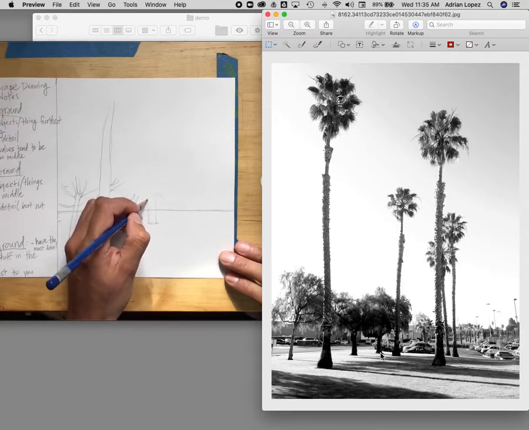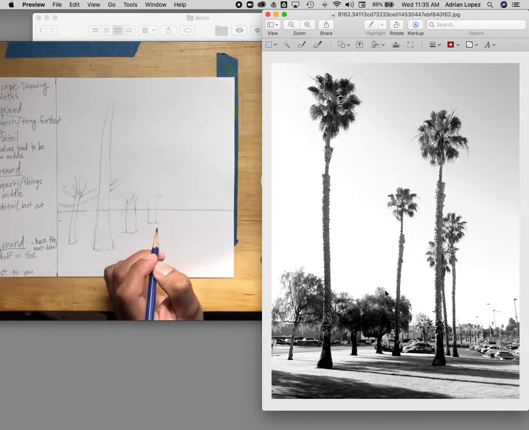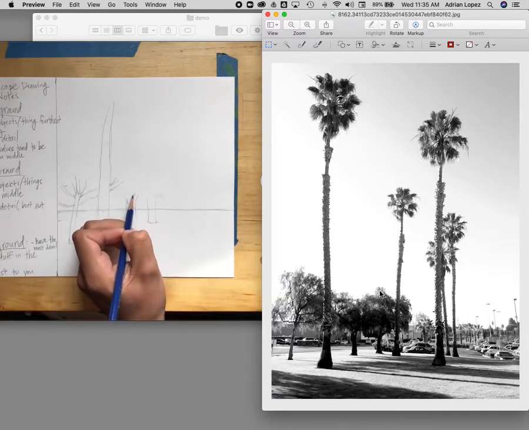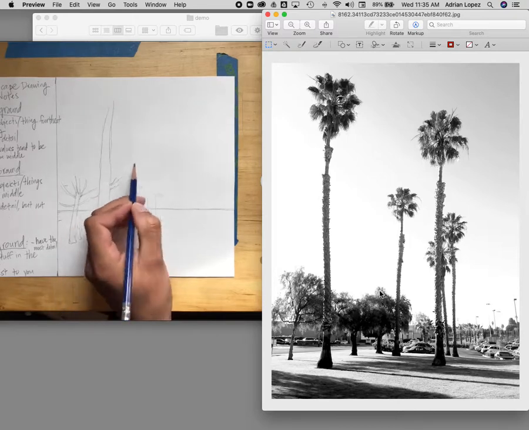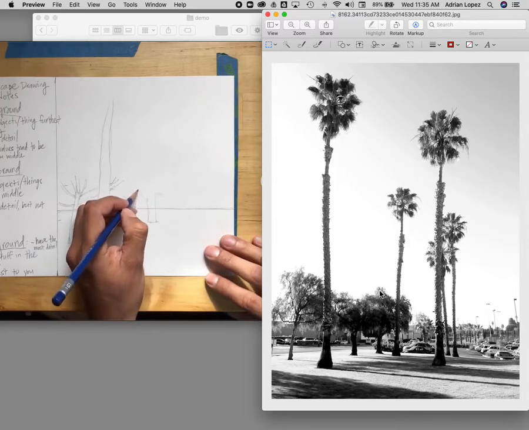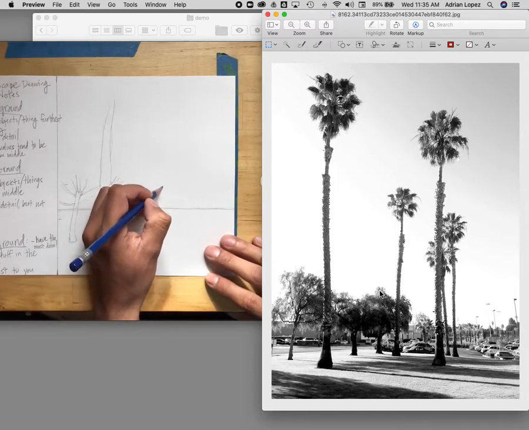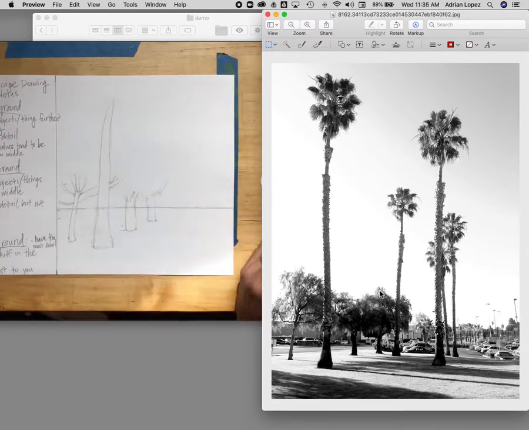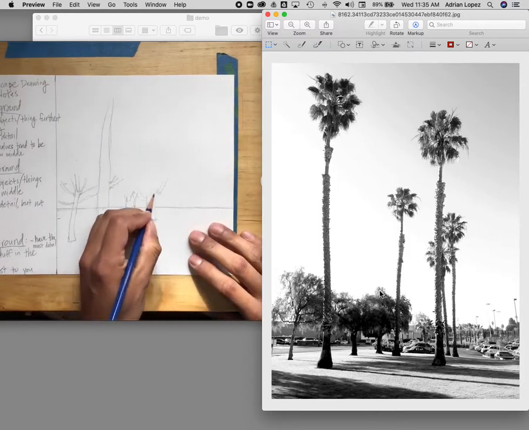Again, it goes past the horizon line. How high up does it go? It goes a little higher than the one we just drew. Okay, again, we're just kind of drawing the tree trunks right now to get us a general idea of where things are at. Okay, and if you notice, all these trees are going to end up overlapping each other. Okay, all right, that's good for this one, this tree that we just drew.